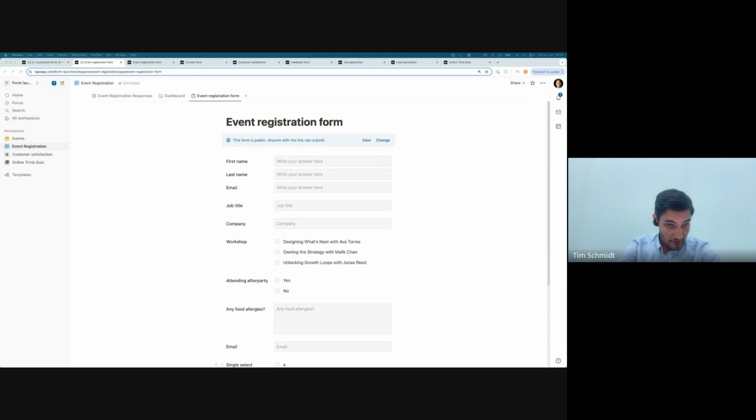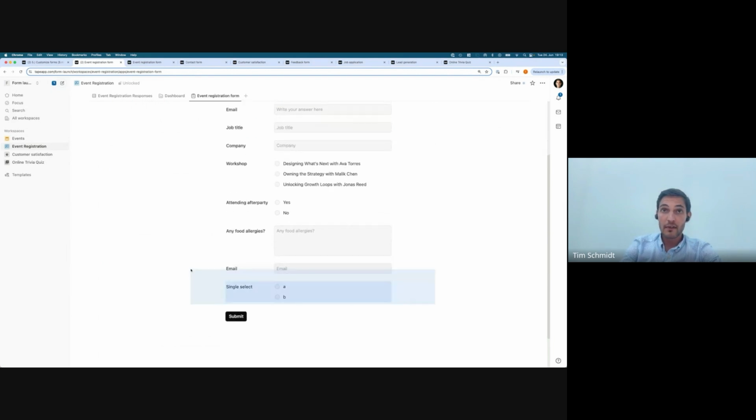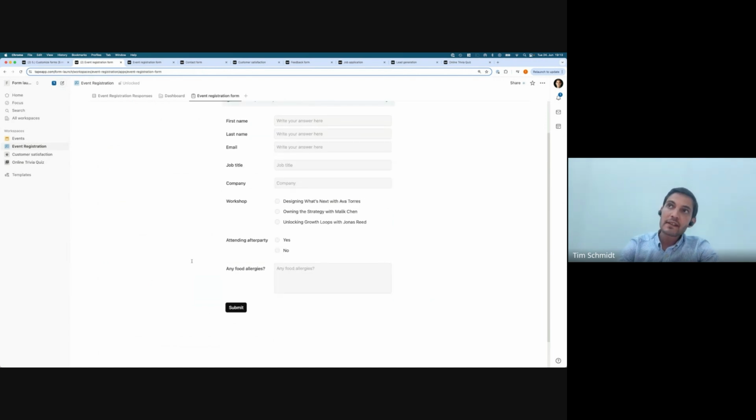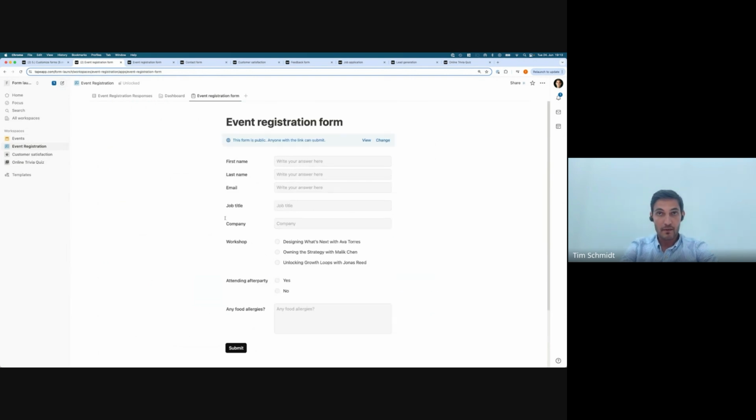And probably I forgot something, but no, I think that was it. Of course, you might not need all the fields, so you can select a few and delete them. This will not delete the fields from the database, it will just delete them from the form. So it's more like a lightweight deletion just from the form app, and I can undo now with Command Z. It comes back if it was a wrong decision. And now I can do a Shift Command Z because that was what I wanted. I removed the two blocks from the form. I can also remove more, but I will stick to these and leave them.